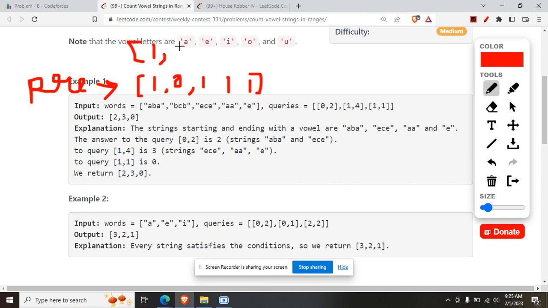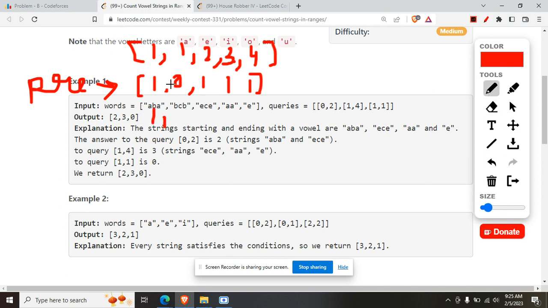So the values will be something like 1, 1, 2, this will be 3, and this will be 4. And I'm just doing the prefix sum. And what do I mean by prefix sum? We just take the ith value and the I minus 1th value, and we just add everything up. Fine. So for the first index, there is no I minus 1, so we do nothing.